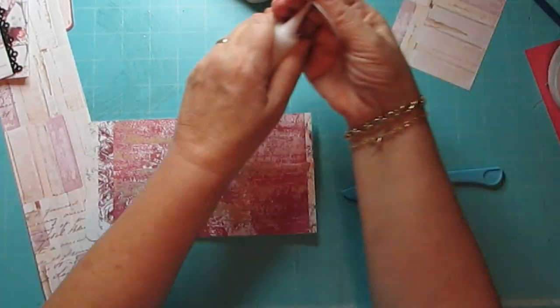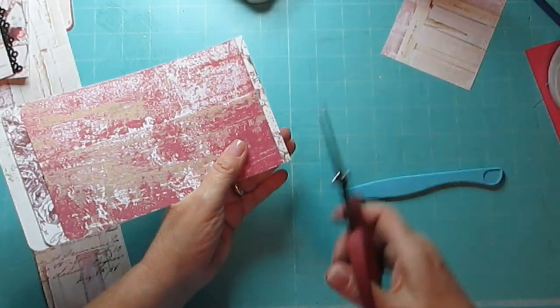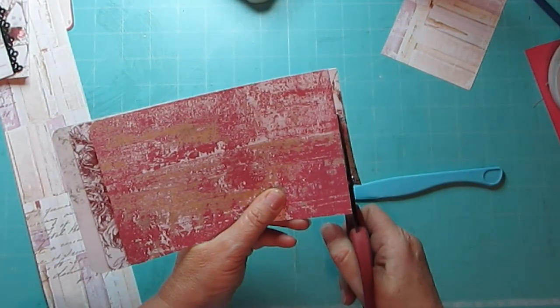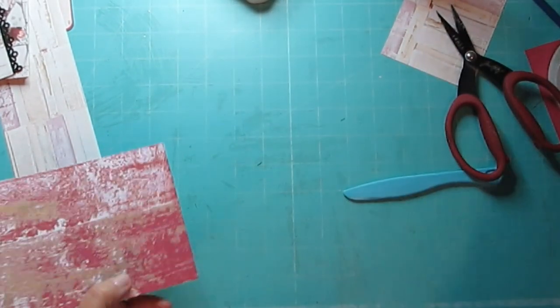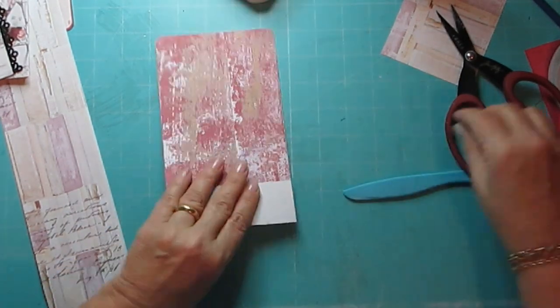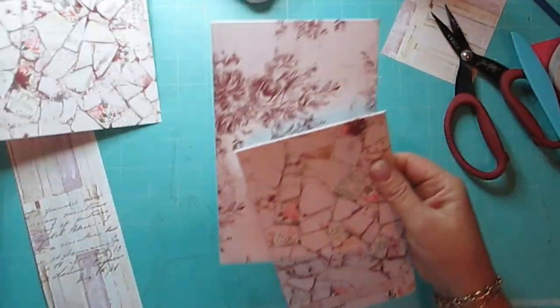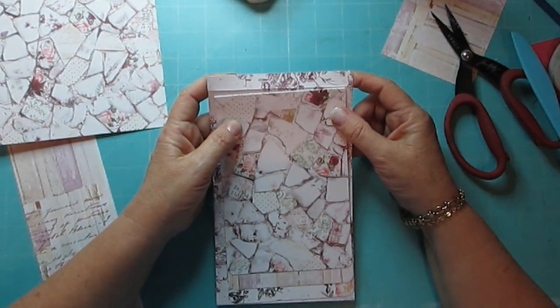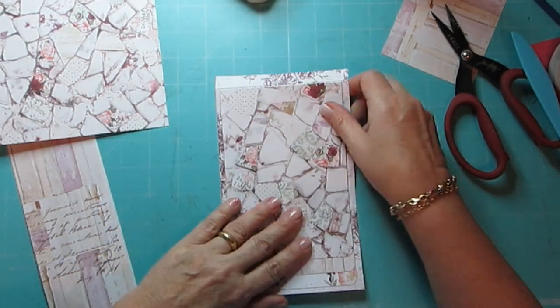Let's just put this glue on top because it does dry quickly. And then I'm just going to cut off the overhang there. There we go. And just to make sure it's down. So this now is going to go on here, on your pocket. And that's more or less in the middle, which is just perfect.